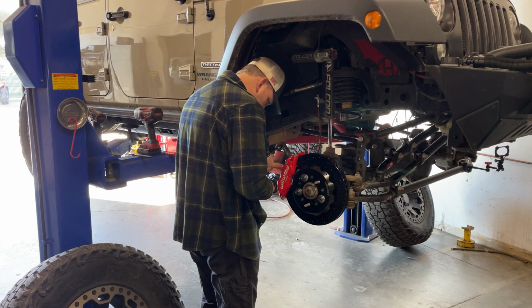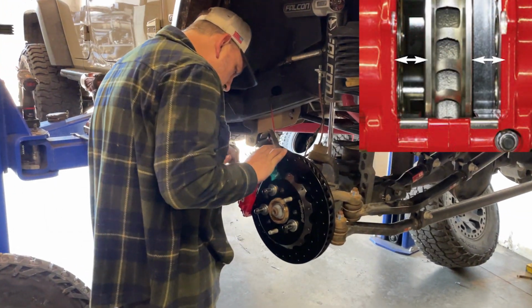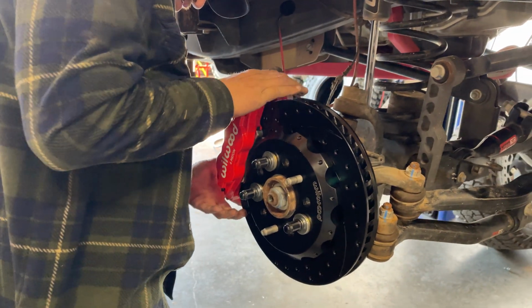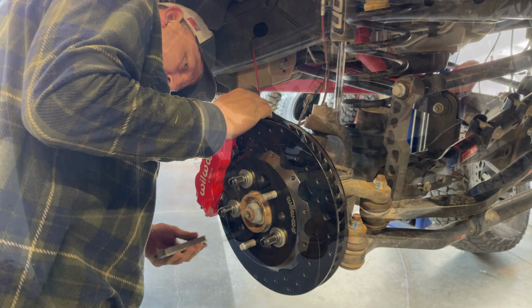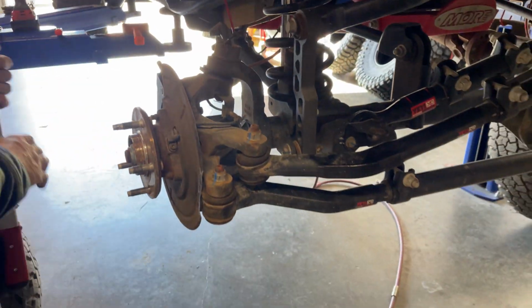Once this is done, we verified the rotor was correctly centered within the caliper housing, and it is at this time we could adjust with more or less shims between the bracket and the axle hub, but it was not necessary for this assembly. After we verify the rotor is correctly centered within the caliper housing, the caliper bracket mounting bolts are removed, then applied with red Loctite and torqued down to 75 foot-pounds.